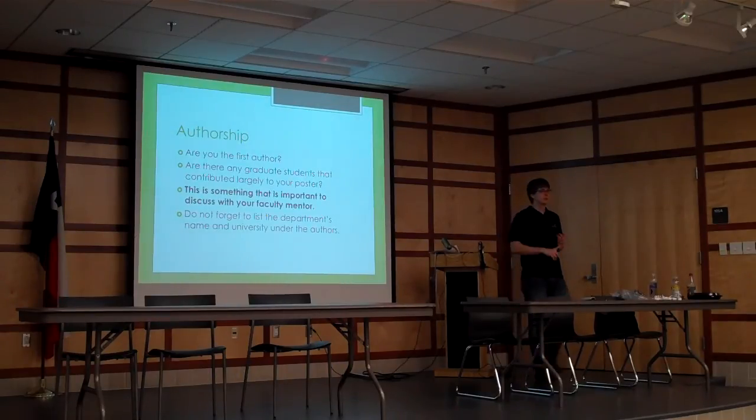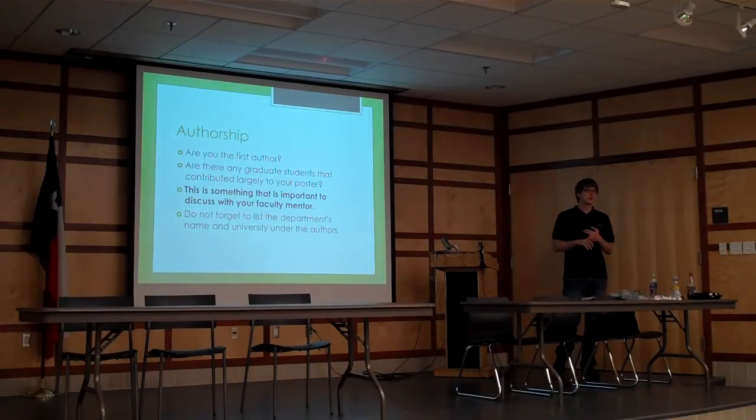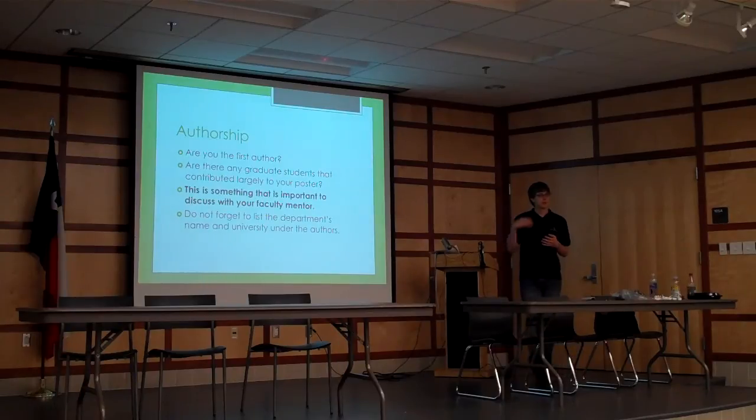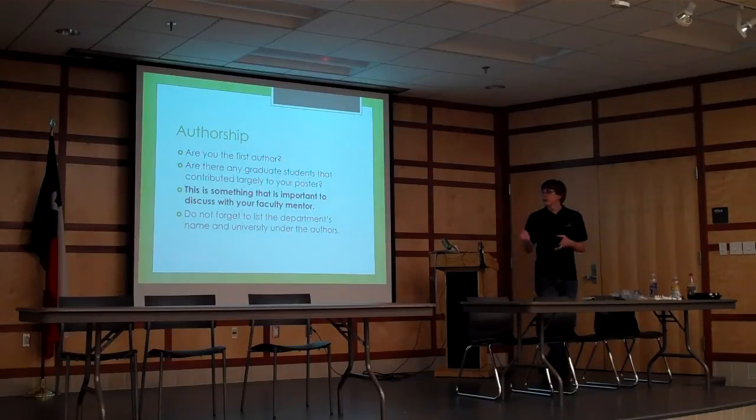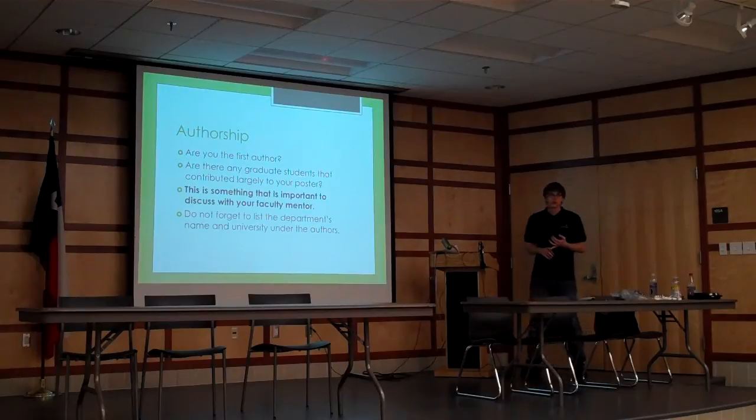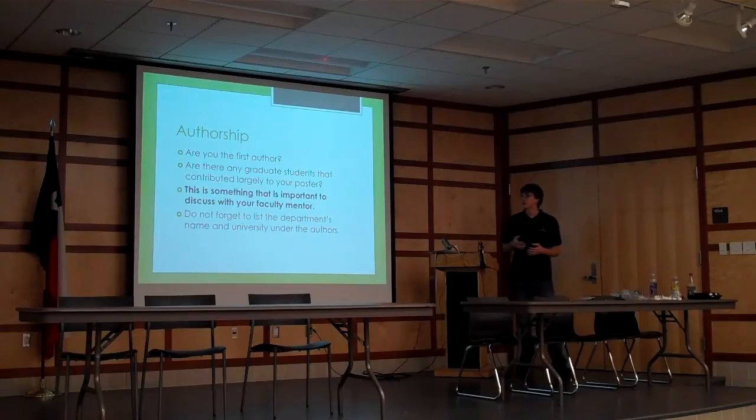Authorship, you want to make sure that you list all authors and institutions from which they're from. So if you're the first author and you have your professor that you're working with and then someone that you're collaborating with from another institution, you need to make sure you name all 3 of the collaborators as well as the institutions that they're from. And that will go underneath your title, either centered or left justified or however you want to do it. Any graduate students that are also contributing, those are people you also need to mention. Postdocs as well, if you have postdocs in your field of study.